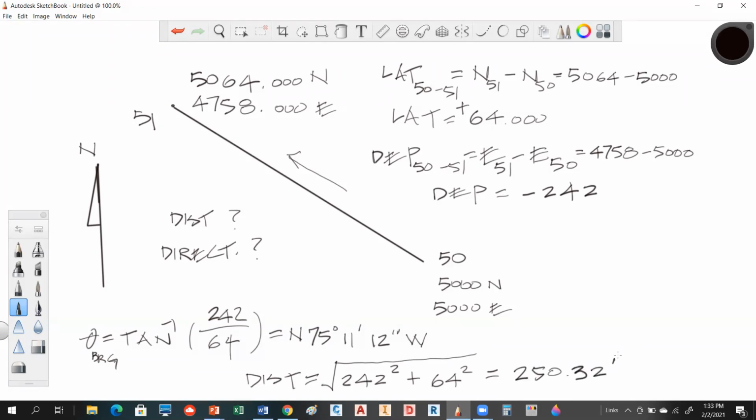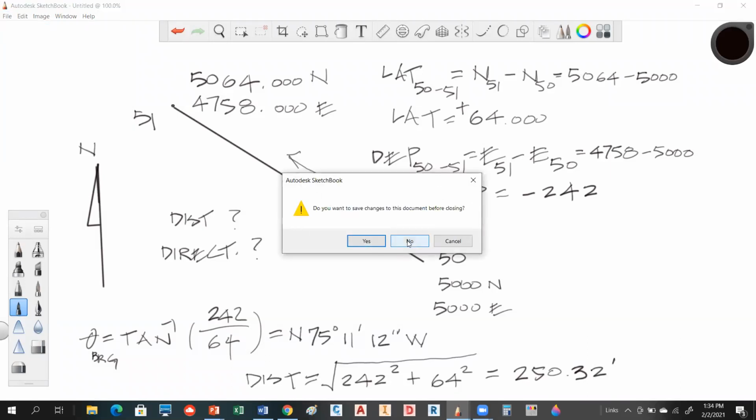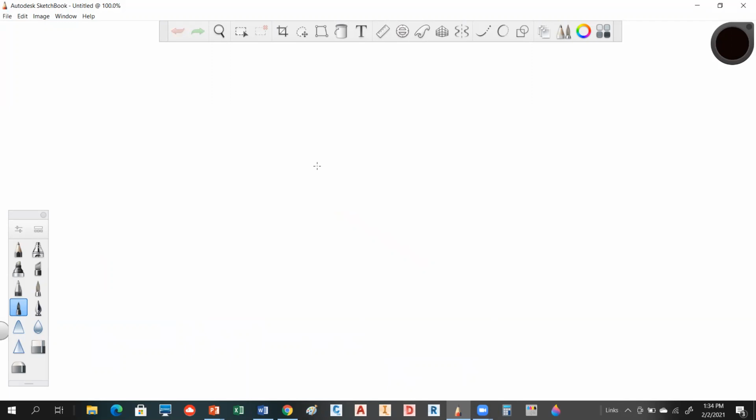feet. And by the way, if I say this is feet, I'm assuming that these coordinates are in feet. So if they're metric coordinates, then you're going to be in meters, those kind of things. Okay. So this is a process. This is what we call an inverse process. And it's really, really important to doing anything that you deal with. So let's do a real quick direct routine. Really, like I said, we've already done that because we did that when we did coordinates the other day. But let's just do a different example here.